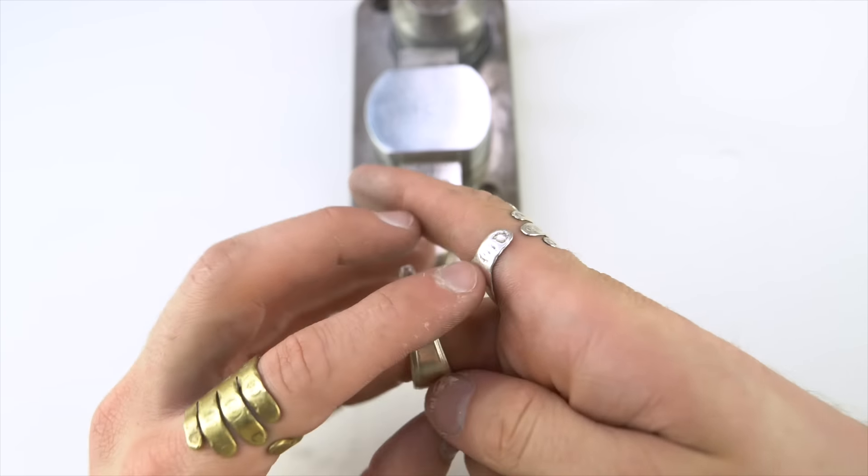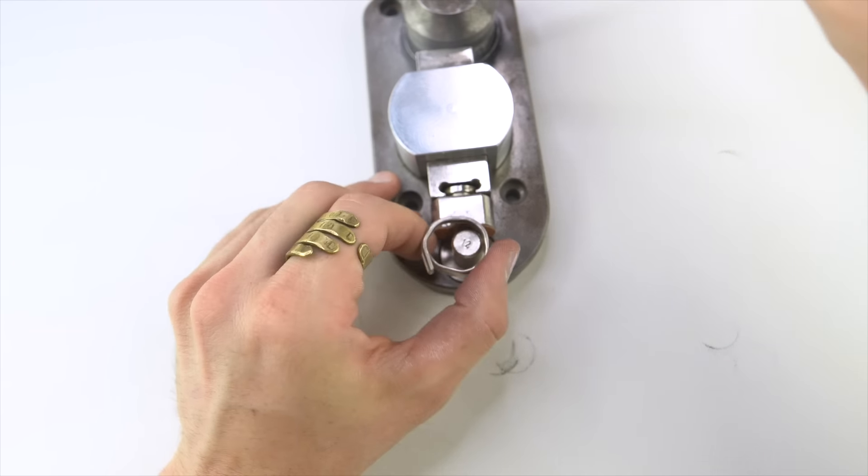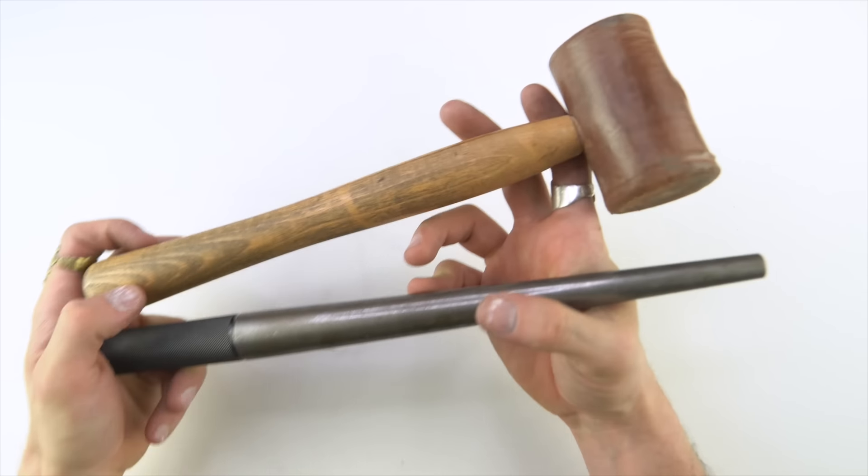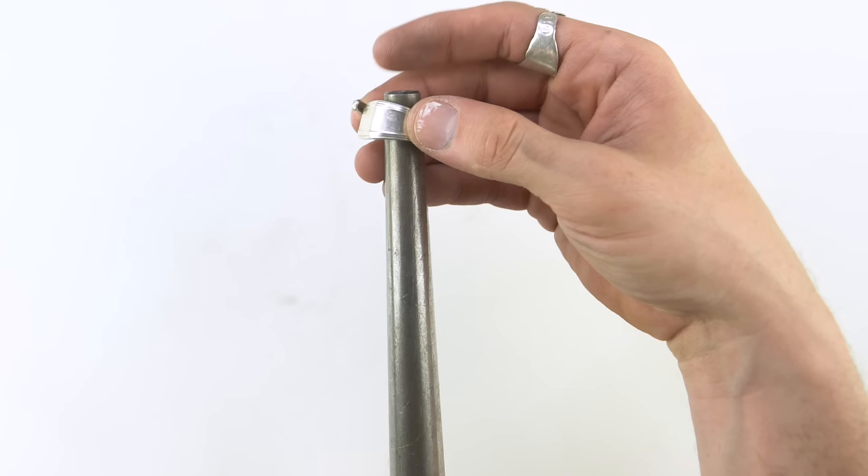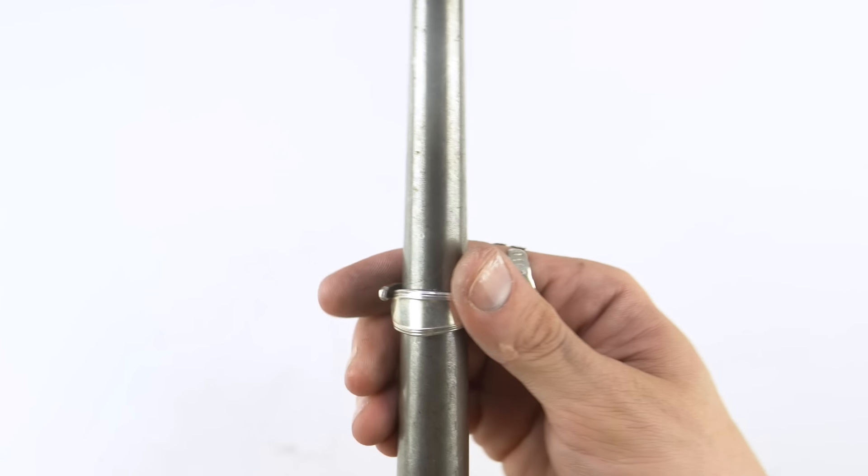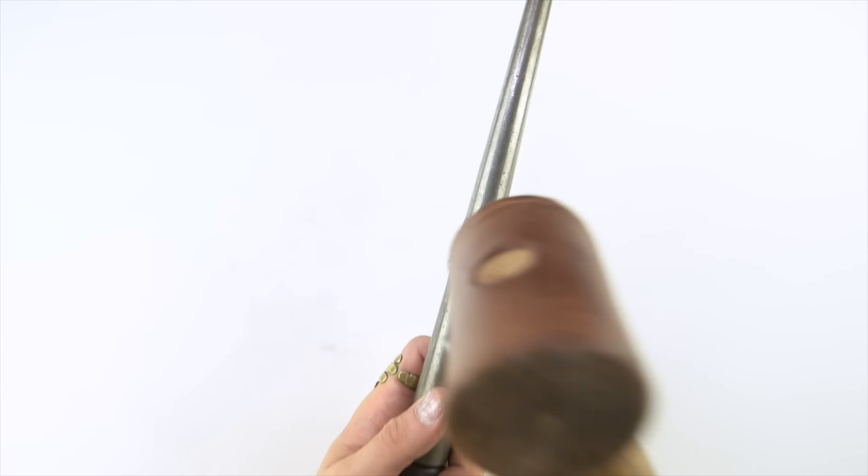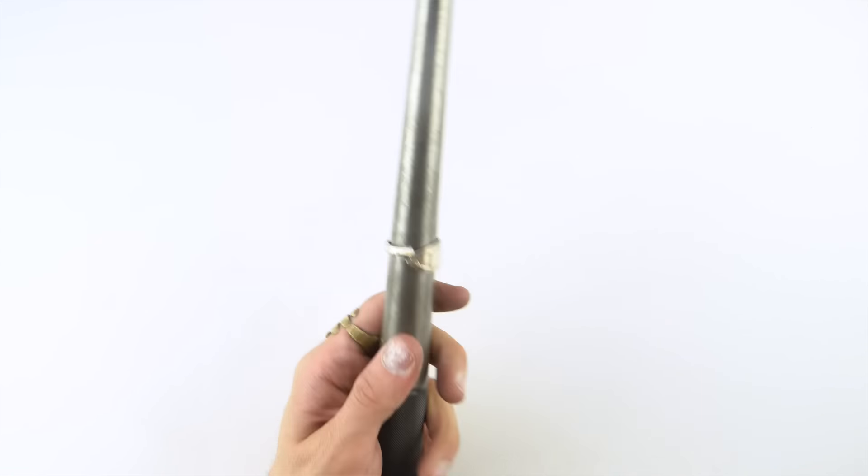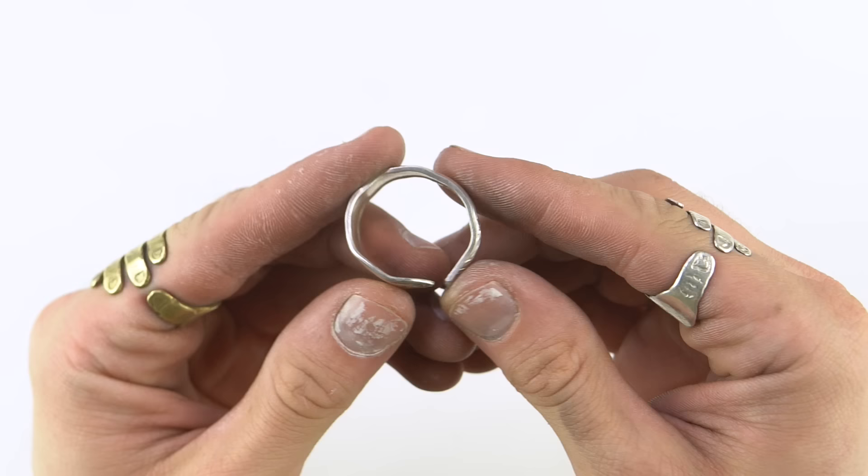So back to rounding this out. I probably could have used like a bigger little bolt there where it says 12. But I found it's easier to go smaller. And then take this mandrel and hammer and just pound it round. So slide that ring on to your mandrel. And begin just pounding it out. And you rotate the mandrel and just hit the ring until it's round.